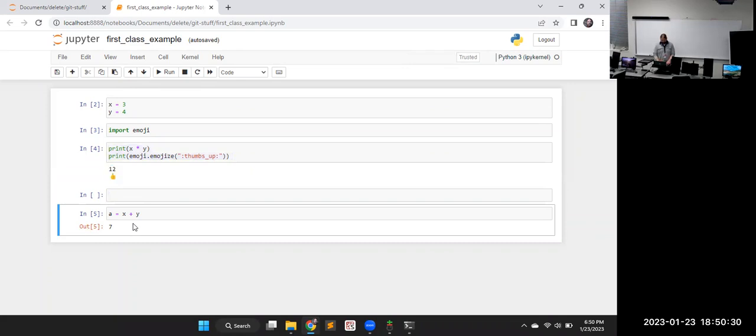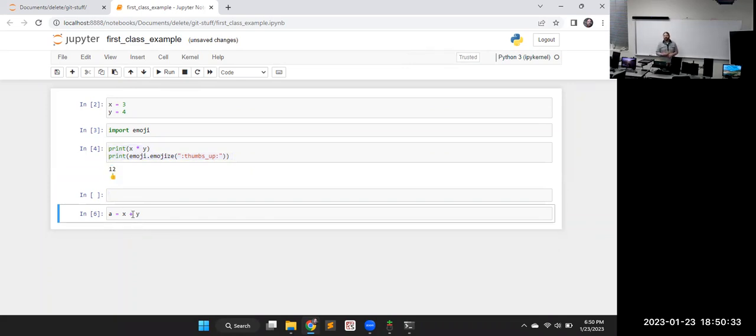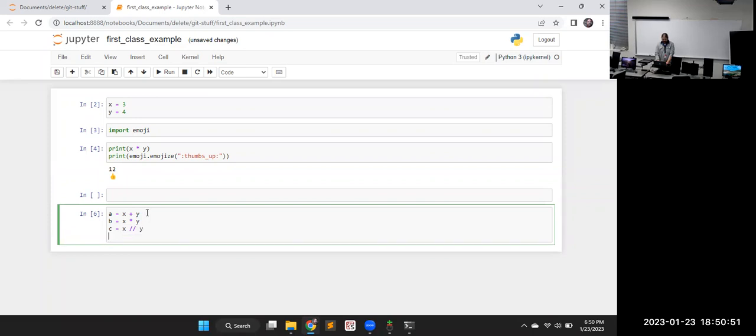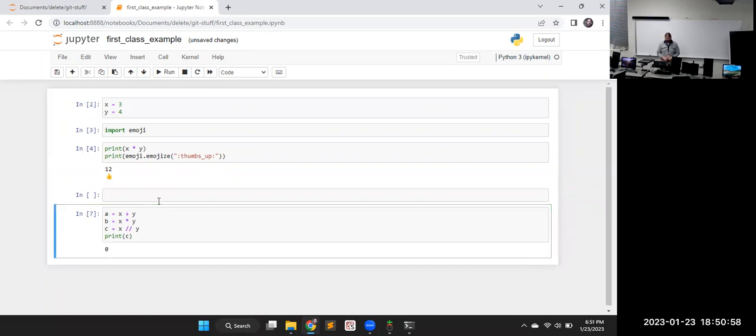Now if I run that cell, hit Control Enter, we don't get any output because we haven't done anything with it yet. But we can do some stuff later. Our basic math syntax, I think everybody's seen this before, right? X times Y, C is X integer divided by Y. Let's see, run that. So 2 slashes gives us integer division, and 1 slash gives us floating point division.